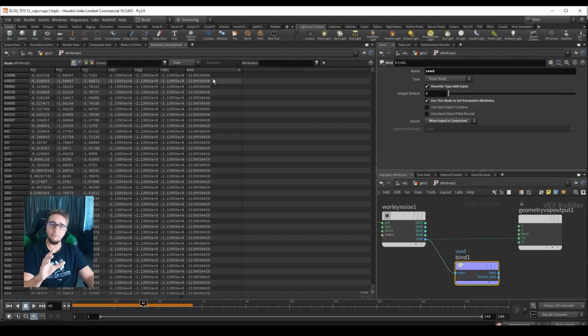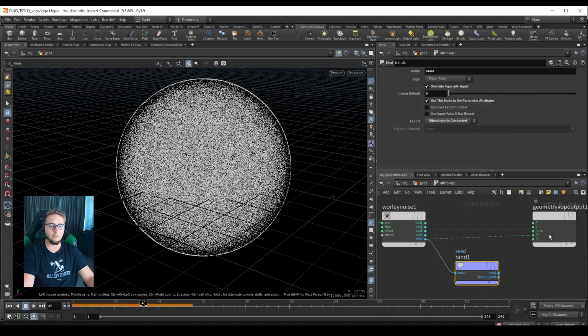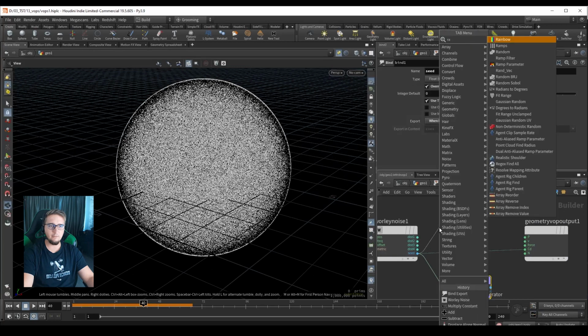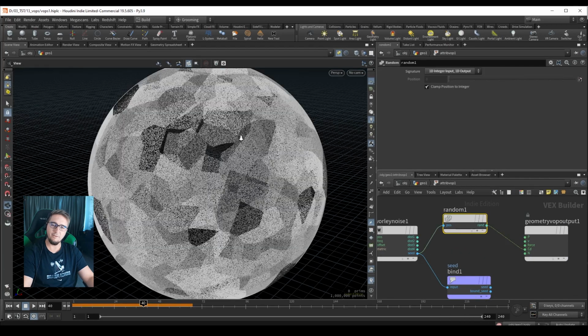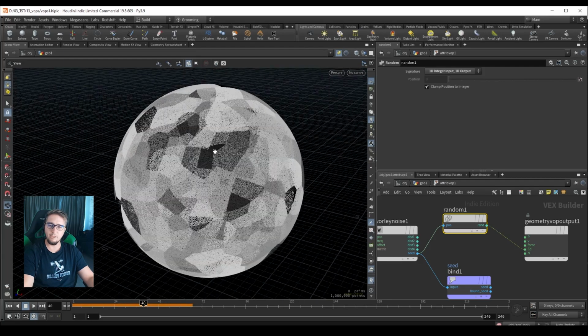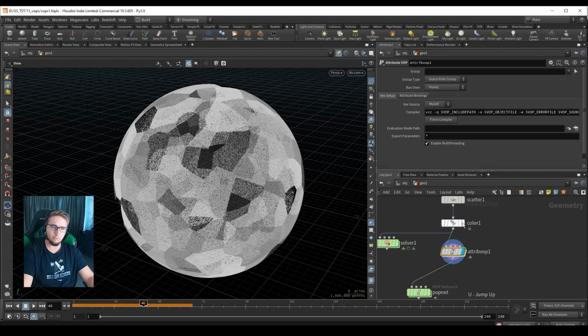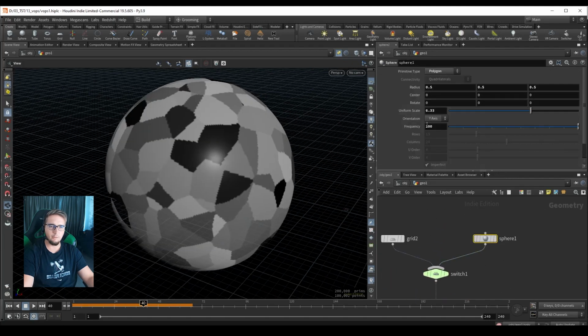but what we can do is we can actually, since this is different per cluster of points, we can use this as a seed to generate a random value. So what I can do is I can plug the seed inside a random, and now if I plug the random inside the CD, we have these nice clusters that we can use to drive all types of different effects. And maybe this will be more noticeable if I just apply it to the geometry, and maybe I can even increase the frequency even further.